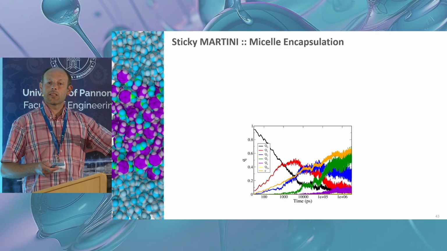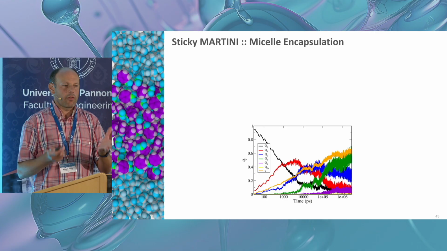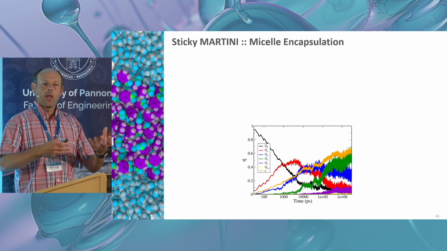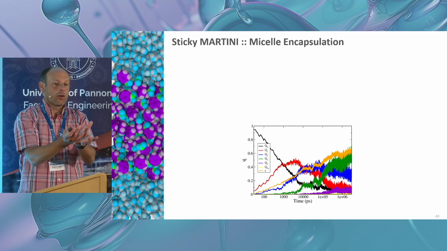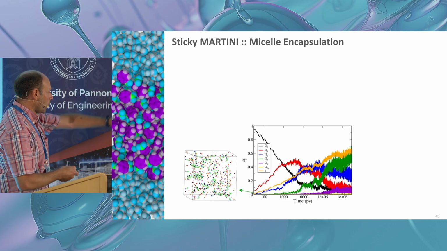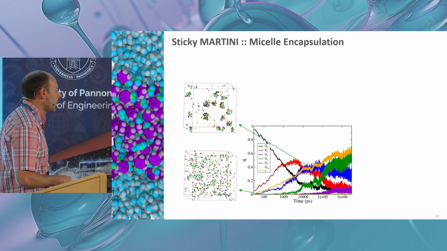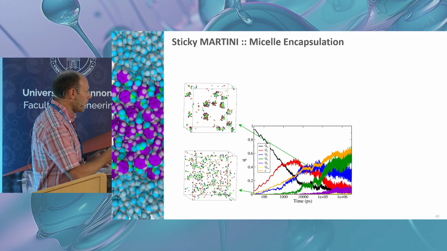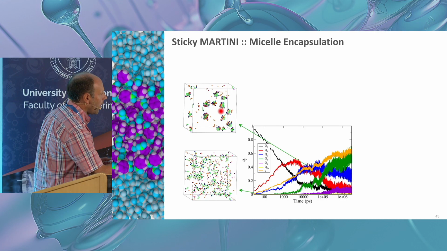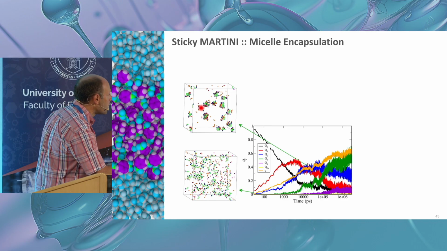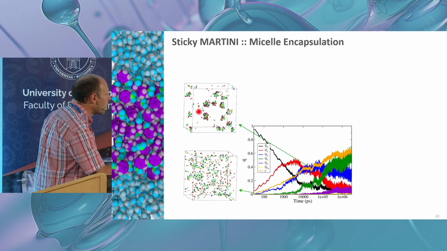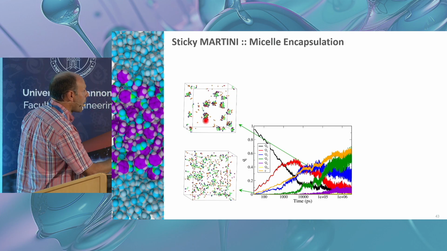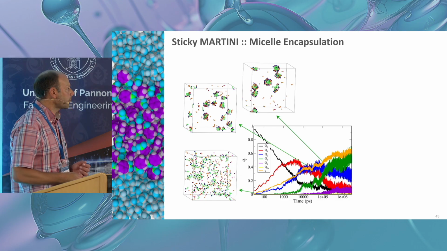This example is an example of micelle encapsulation, as a very simplified process where you form a micelle from solution, and that micelle is coated by a layer of silica. Okay, so we start with a random distribution of monomers and silicates, surfactants and silicates, and then the surfactants start to aggregate, and you can already see at this stage that, well, you can't because it's very small, but you can trust me that you can see aggregates of silica forming already in the solution at this stage, and in fact, in particular, close to the surfactant interface.